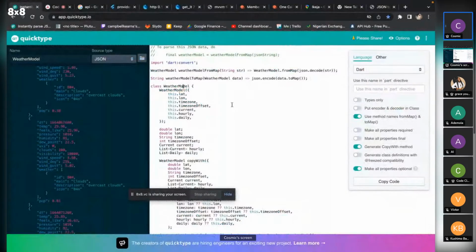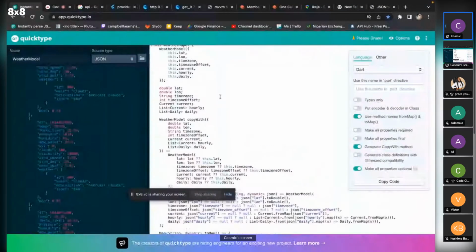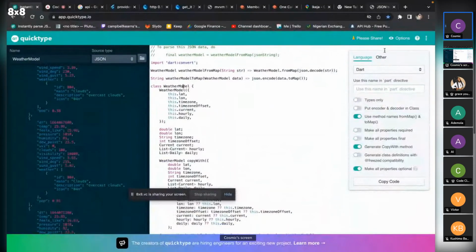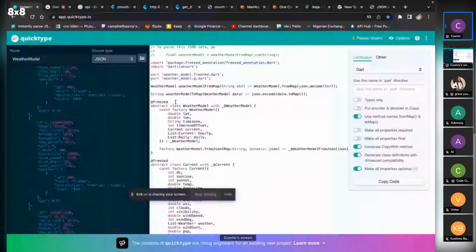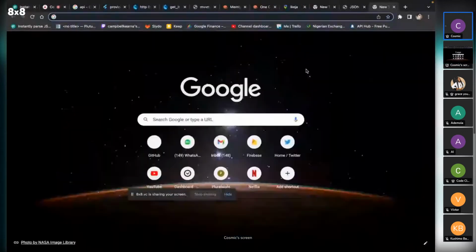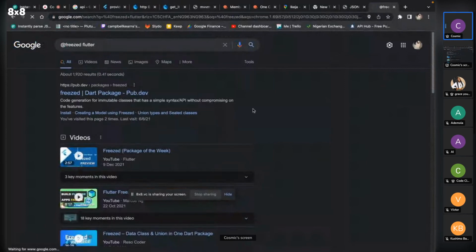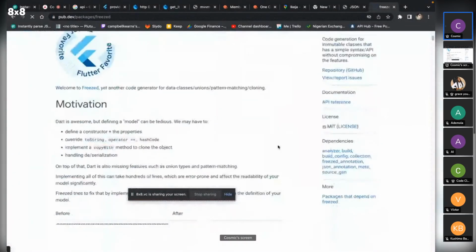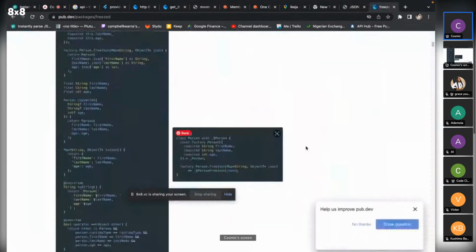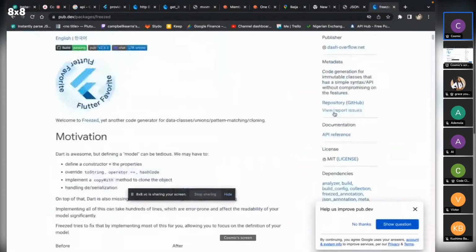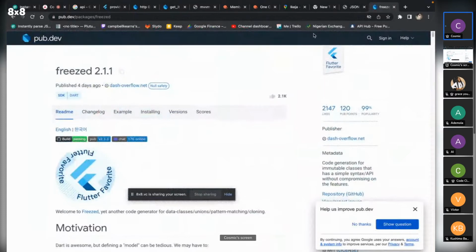This website provides the freezed approach. When you use the freezed approach, you have to install a Flutter generator builder, so it builds the model in a very secure way. So it's best for you to generate these models so that you can get things done faster and easier.